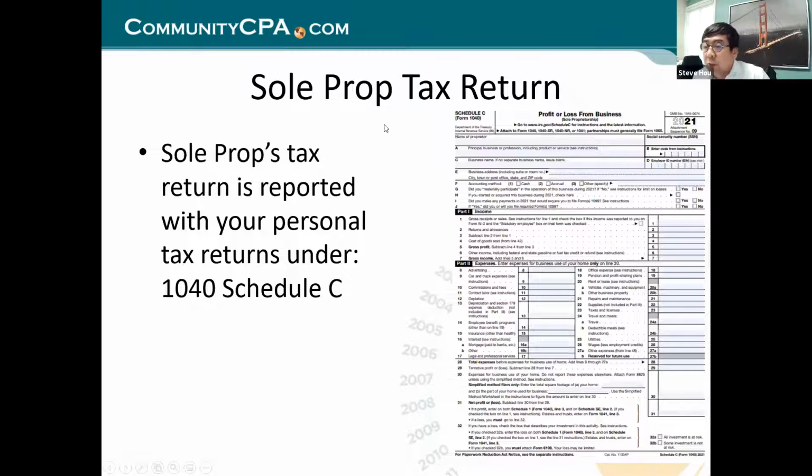Okay, so there is a line for you to enter the EIN number I mentioned earlier. You can apply for an EIN for your sole proprietorship, and there's a place for you to enter that number on this Schedule C. There's no place for you to enter it on the 1040 because the 1040 is your personal tax return. But on this attachment, the Schedule C, there's a place to enter the EIN if you apply for one for your sole proprietorship business.